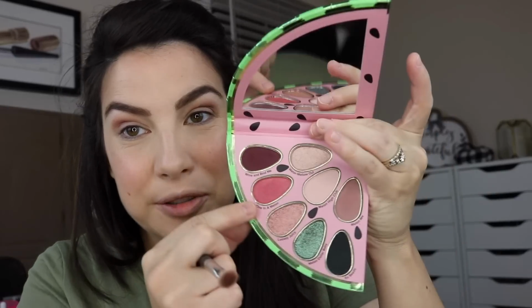I'm also going to go here to One in a Melon, which is our satin finish, kind of shimmery, pinky shade. And I'm going to let that go into my crease too. Why not? Build up a little pink.